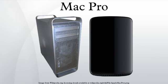Apple's website mentions only RAM as user serviceable, though third-party tear-downs show most components can be removed and replaced. A lock switch on the aluminum casing allows for easy access to the internals, and components are secured with standard screws. The flash storage and GPUs use proprietary connectors and are specially sized to fit into the enclosure. Unlike the rest of the Macintosh line, the CPU is not soldered to the logic board and can be replaced with another LGA 2011 socket processor, including processor options not offered by Apple.